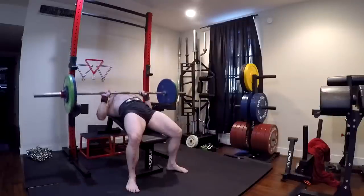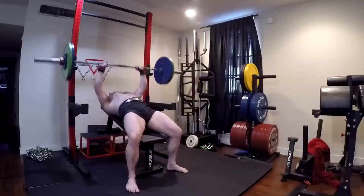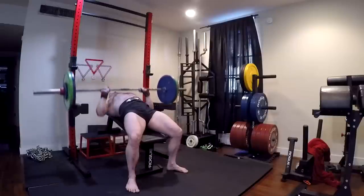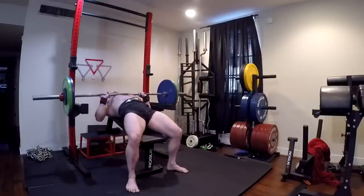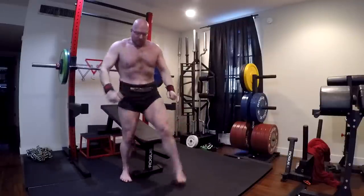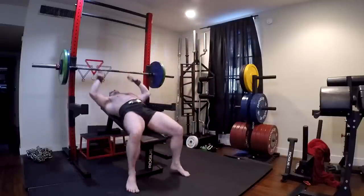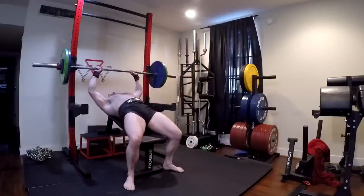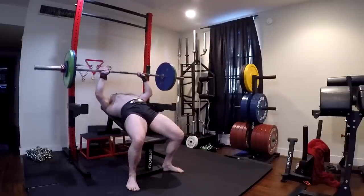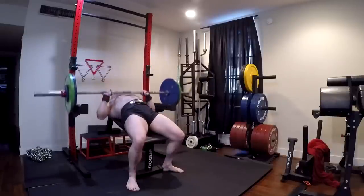I try not to cheat on them, keep it strict. I did the rows between pressing sets. Some people might ask, wouldn't that fatigue your incline? In theory yes, but it gives me a break after the close grip press before doing my close grip incline. I'd probably handle a little more weight that way. It worked — I bumped to this weight last time by doing it as the first lift after my max, and I managed to get it, and I got the same thing this time. It was a challenging weight this deep into the workout. I need to get stronger at it. I would love to be repping 225 for 5 sets of 10 on this — that's a great goal to work towards because I need the chest and delt hypertrophy.